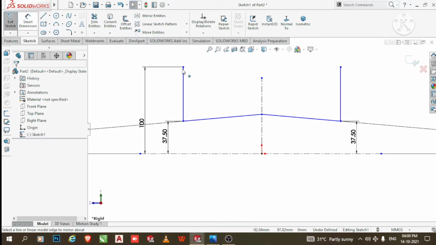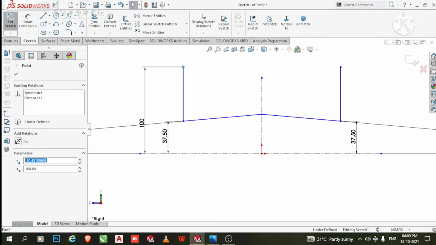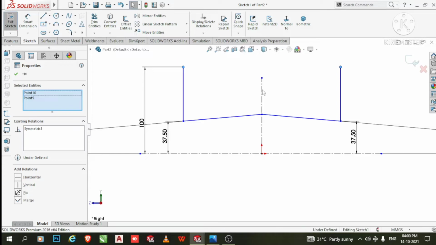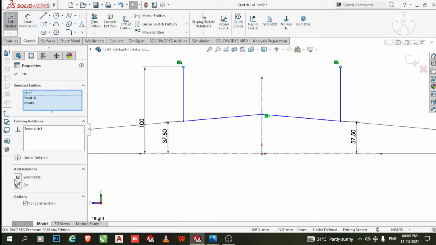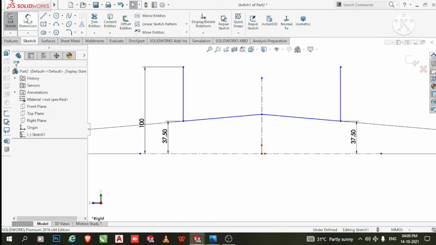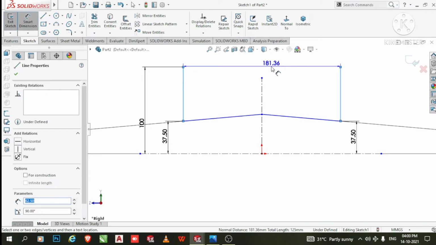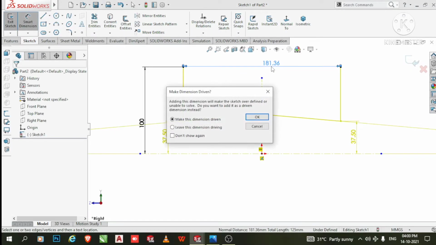Again go to the smart dimension, select this point and this center line, and here we make the relation symmetric. Okay, now go to the smart dimension, select this line and this line, and make this gap 300.